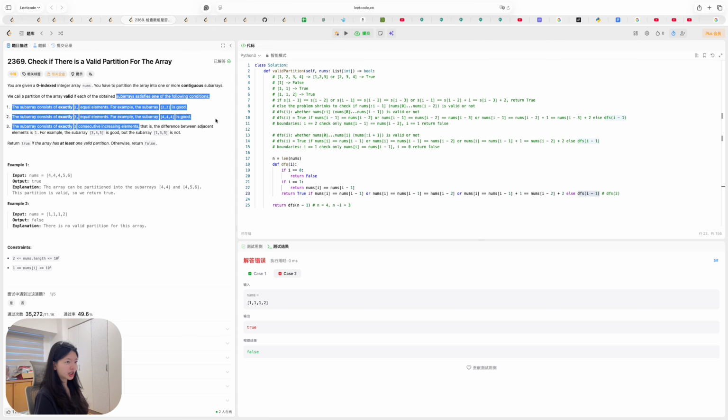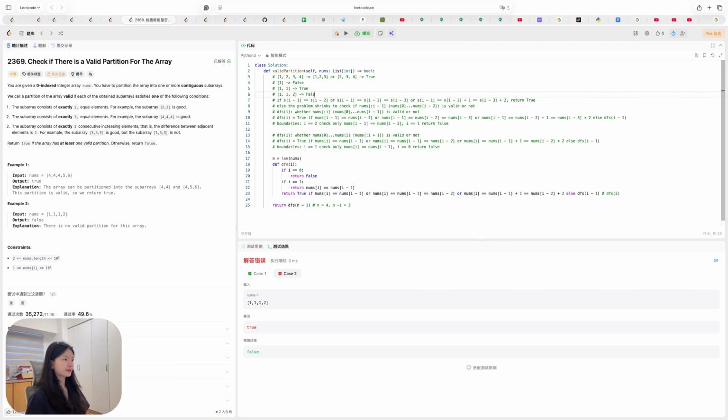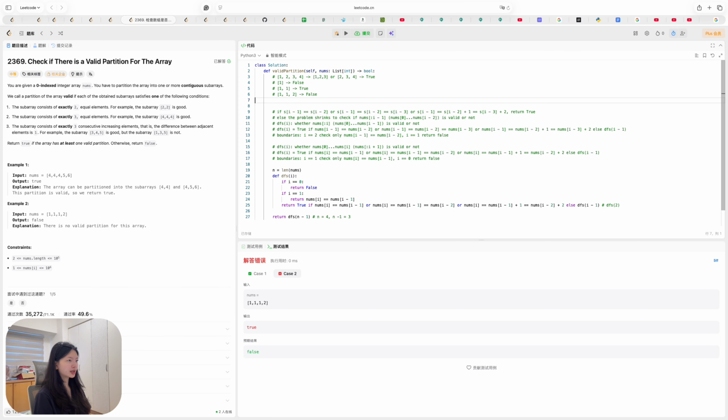Okay, so every partition has to satisfy at least one condition. So this will be false. So we cannot do it like that.